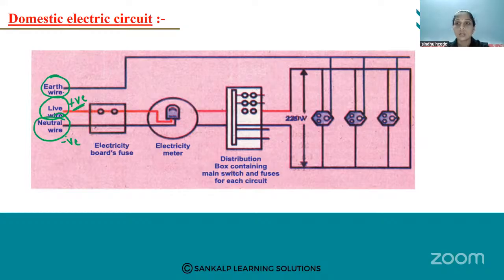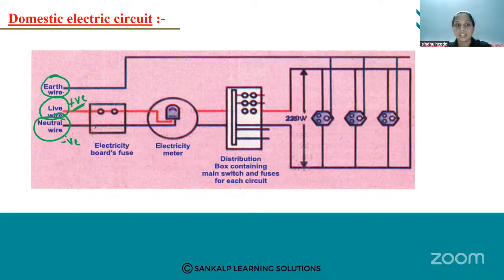Earthing anno shabdana kelidira alva? I think you might have heard this word, earthing, right? Where do we use it? We use it in this particular circuit connection. Mainly this circuit connection contains 3 types of wires. One is live wire, second is neutral wire, and third is earth wire.